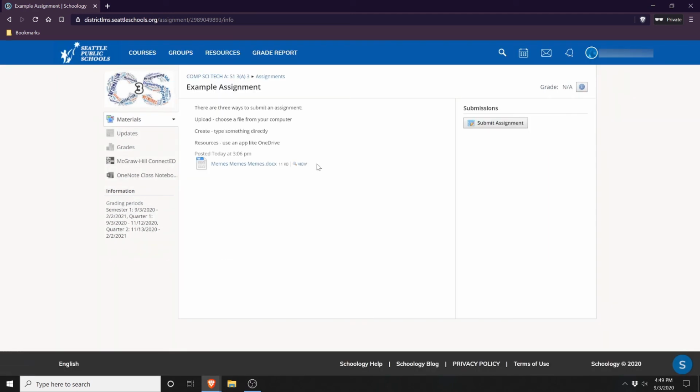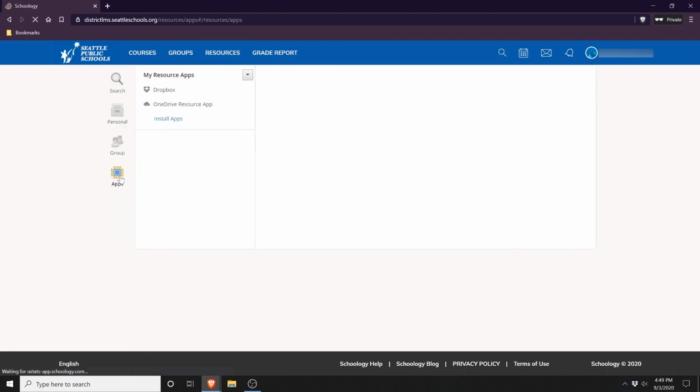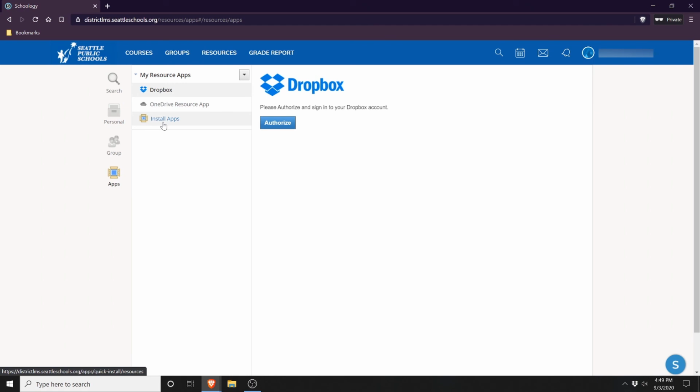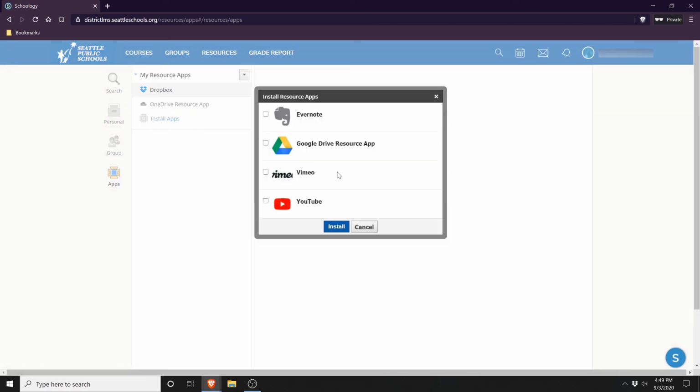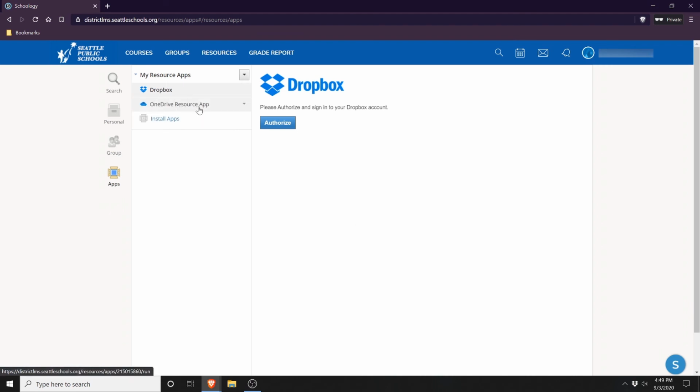To install the OneDrive app, what you would do is go to Resources here, go to Apps, and usually you would click on Install Apps, click I agree, and the Microsoft OneDrive Resource app will be in here. There's a few others that you can see, but the OneDrive Resource app right here will do it. You click on Install. You might need to sign into your account, you might not, but you just keep on clicking until you got it. Once you have the OneDrive Resource app installed, you don't have to do it again on the same computer. Once you have it, you got it until you might need to move to a different computer.